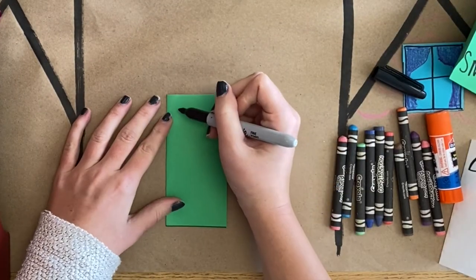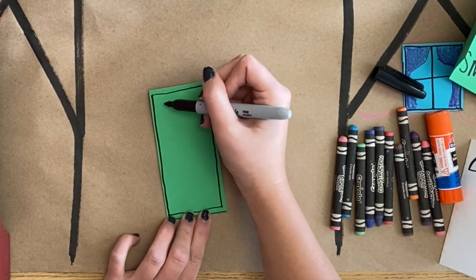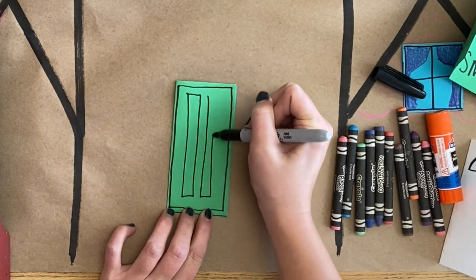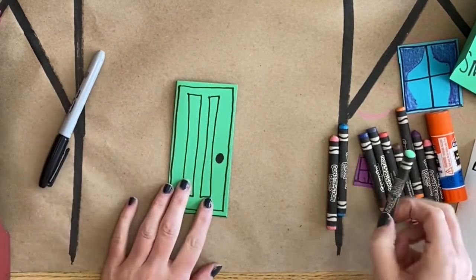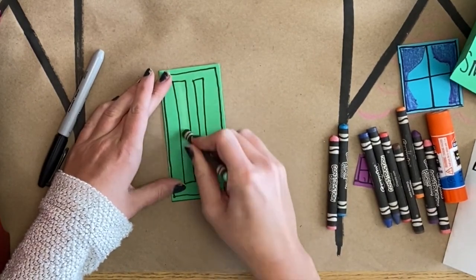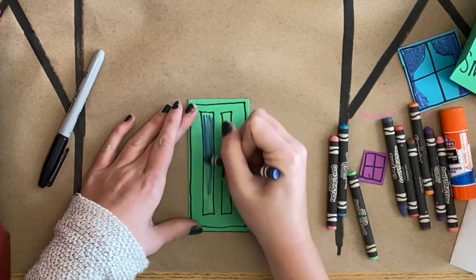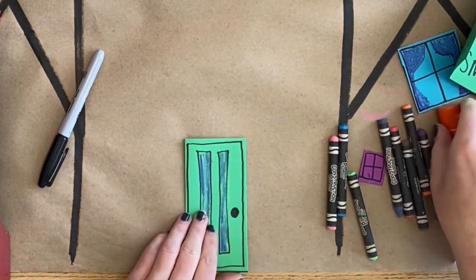Then on the front of the door, go ahead and trace around the frame with your black marker, add a door handle, maybe windows or panels to decorate your door. Once your door is finished, you're welcome to add color with your crayons or construction paper crayons if you would like, to add another color to make our neighborhood nice and bright.